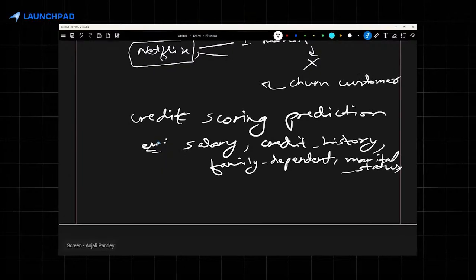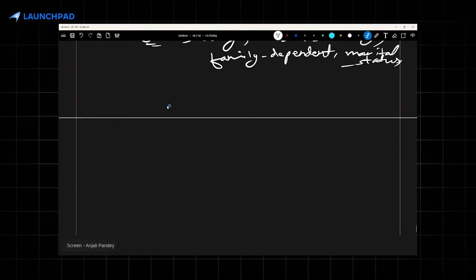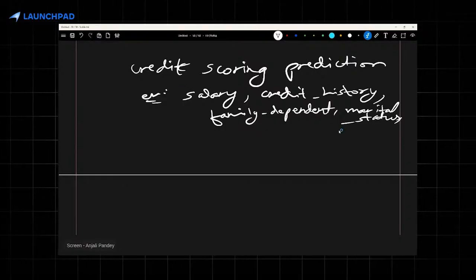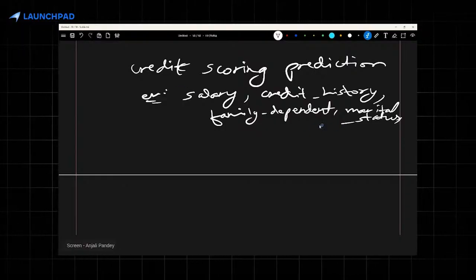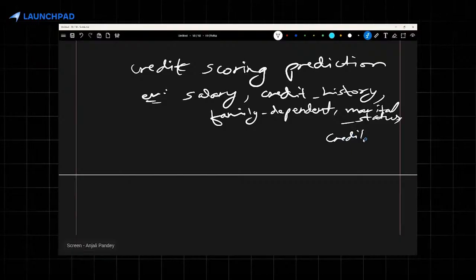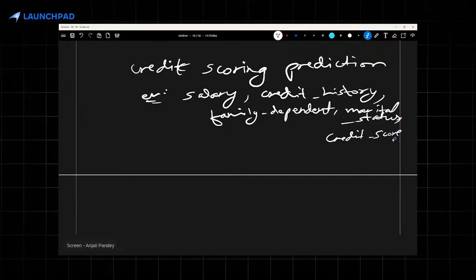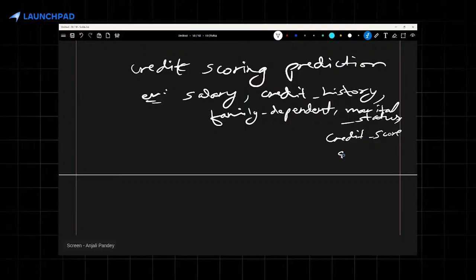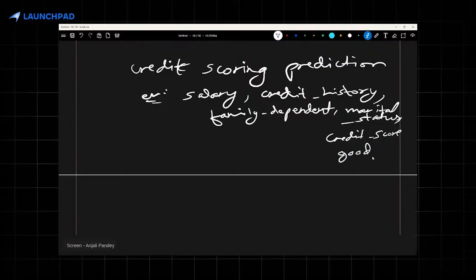then definitely it will be taken as a different credit scoring method. Let us say we have these kinds of features. Using these features, we are trying to understand the credit score for a particular customer. Basis these features, we are trying to determine if the customer falls in good, better, or best.